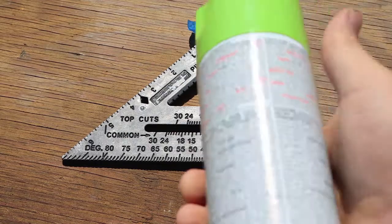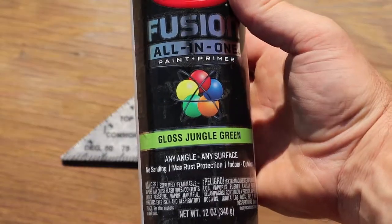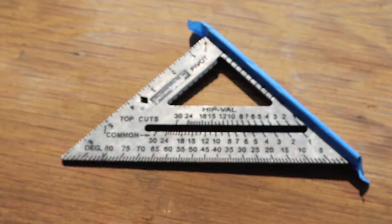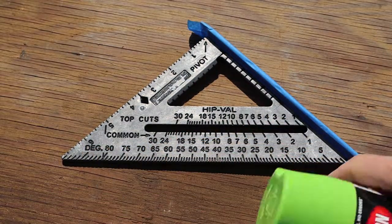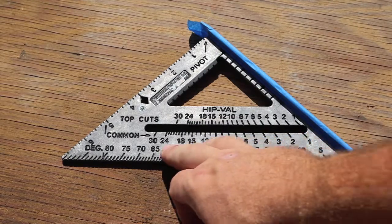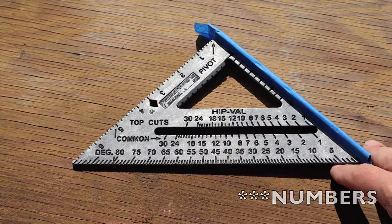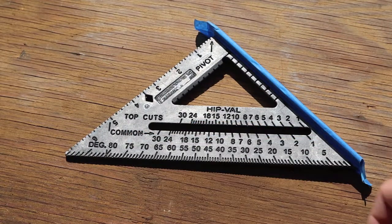So now we get to paint it. I went with a green, let's see, green gloss, jungle green. And I picked it because it's definitely bright enough to see in dark places. The issue that I was having with this is I was underneath a deck and it was kind of a dark area and I couldn't really see the letters pretty good. Now that it's clean, it's a lot easier to see. But we're here to customize this thing, so.